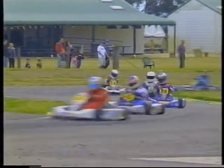The top 4 drivers so close together on the circuit, you could almost throw a tally-ho paper over them. We have Jonathan Reed in the Cosmic Kart. He's all the way from New Zealand. He's running really well this meeting. He's right up there. He started a fair way back in the pre-final and worked his way through to start up the front for the final.